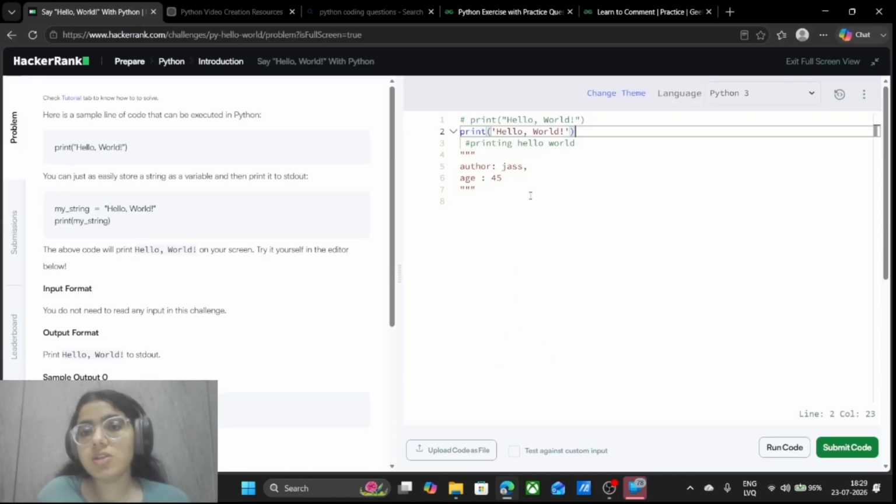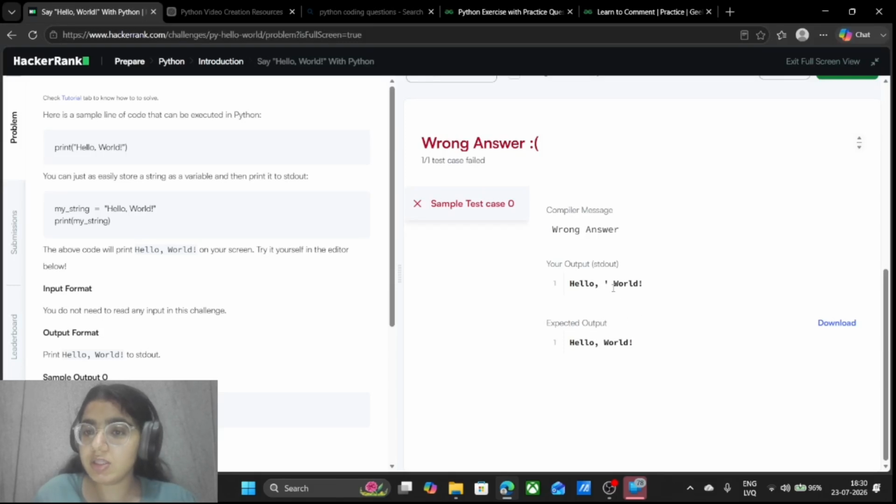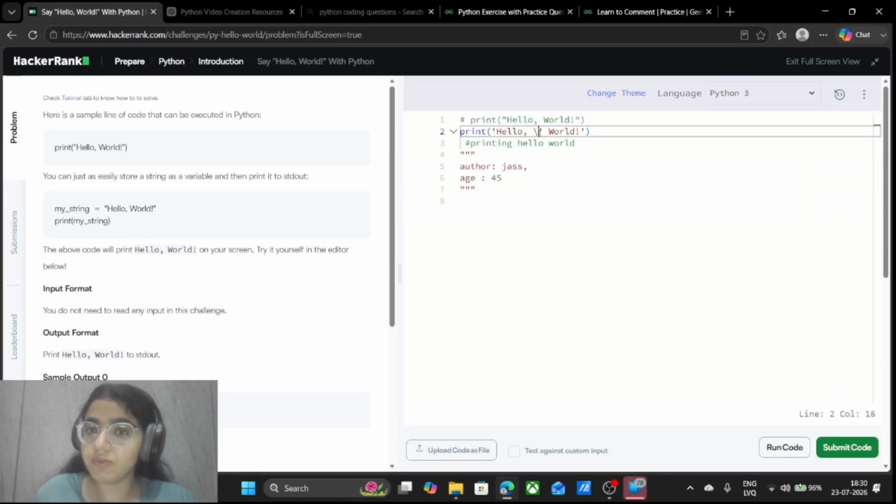Now the question arises: if I want to write a single quote here in between, how can I make it printable? In order to print it, I will use a backslash and then the quote which I want to be printed. If you are using this backslash quote, see, this whole code will be executed fine, and there is no error in between, and this backslash is not going to be printed also. Mind that this backslash is not going to be printed.